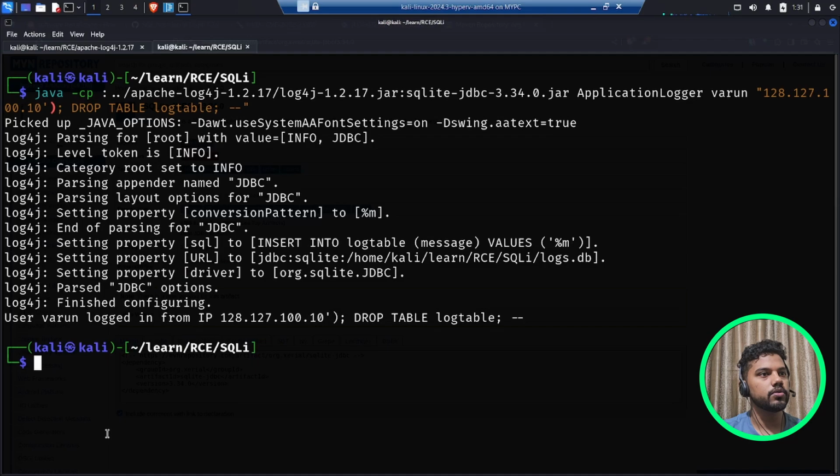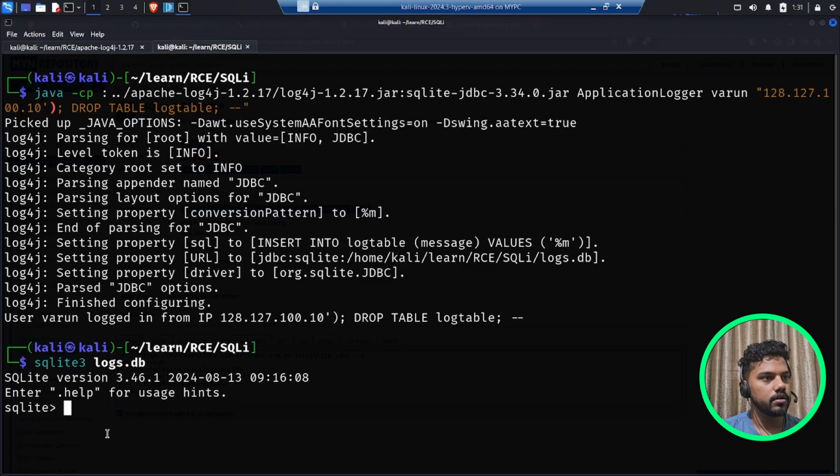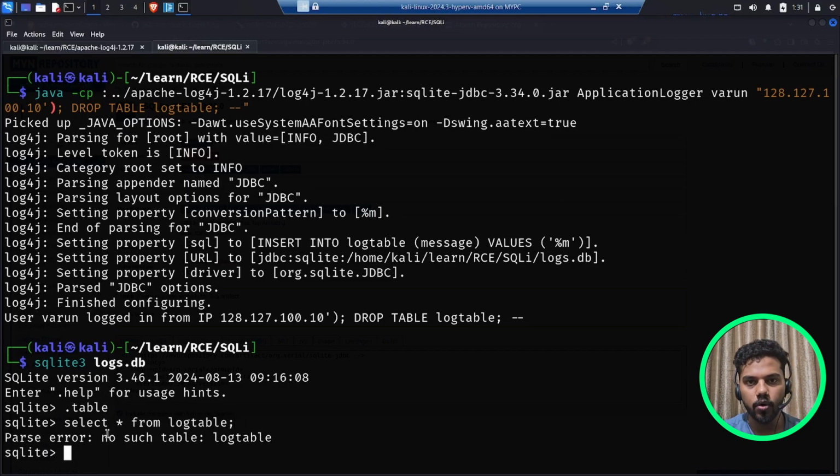And if I just do sqlite3 logs.db and do .tables, see, no table is there. Like select star from log table. See, no log table. So this is the really bad impact that SQL injection can cause, and this is the JDBC vulnerability that is there.